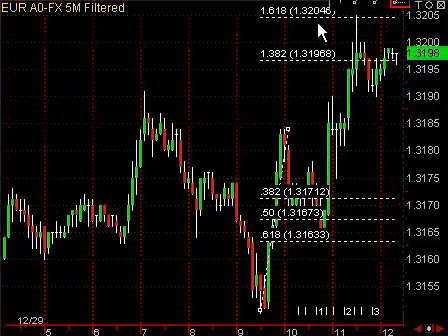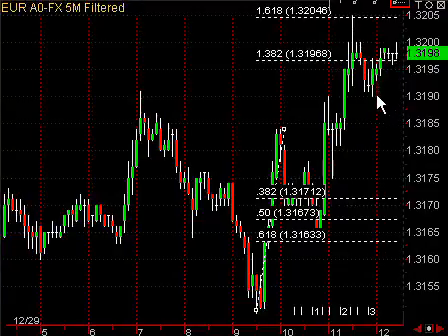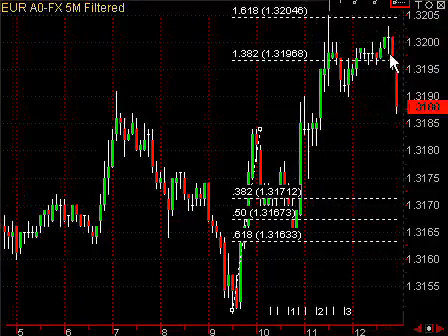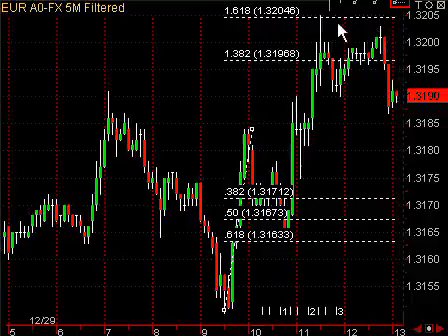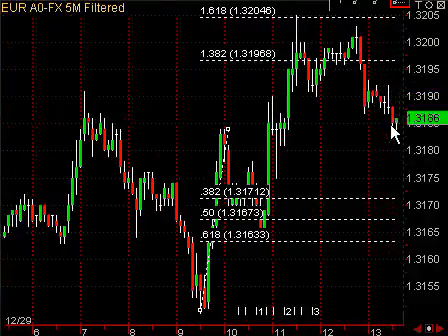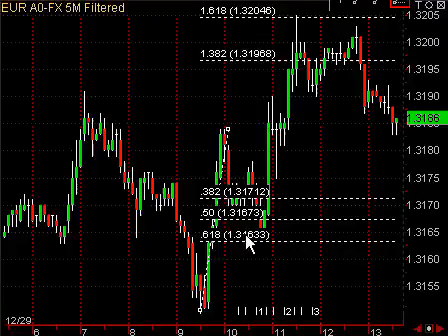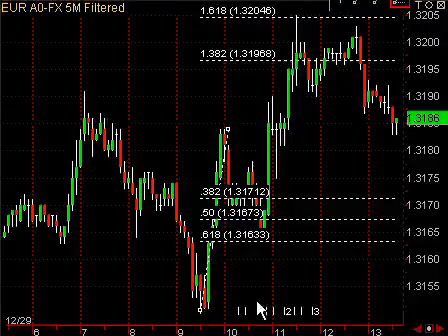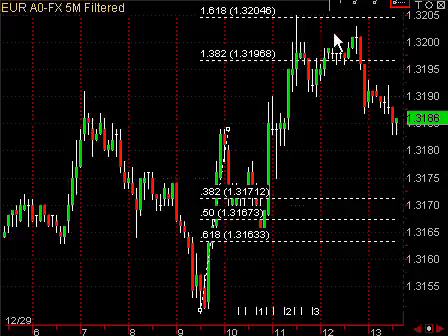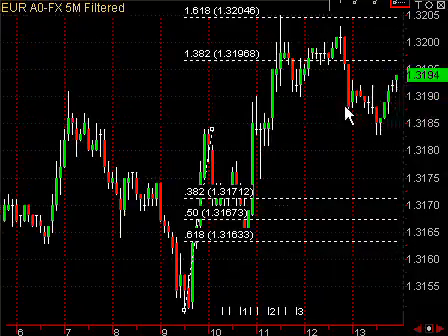and scale in again up here at 1.3204, and you can see the market pulls back about 15 pips. Goes up and tries to test the high again, forms a double top, and then pulls back about 20 pips off the high. So this Fibonacci system lets you get into the trend on a pullback. You buy here, the market goes up here, you exit your longs, and you consider going short if you're a counter trend trader. This trade right here found about 40 pips up, and the counter trend trade found about 20 pips on the way back down.